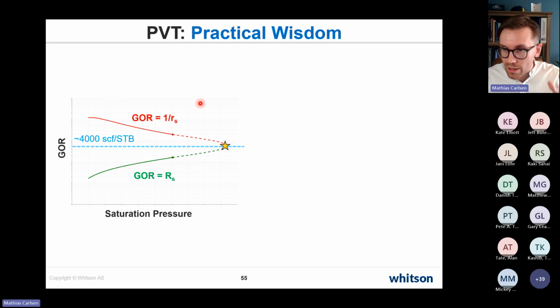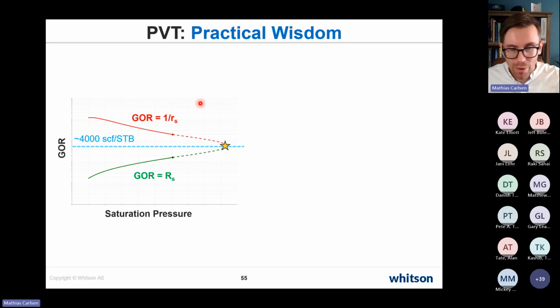The difference is that in this world right here, this is plotted for a constant temperature. And that's actually what's happening when you're creating a black oil table. It creates a full table like this, because a black oil table is generated at a constant temperature. And at least for reservoir activities, your temperature is not really changing. On a relative basis, the change in temperature from well location to well location is not as big as your changes in GOR and pressure over time, if you look at that.